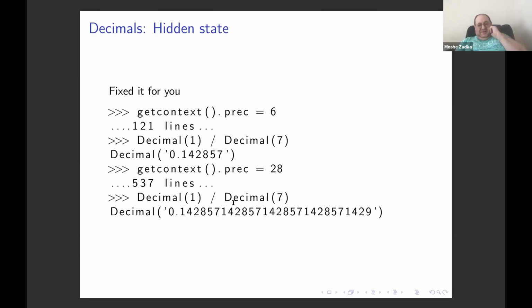And as you can see, this is exactly the same documentation, just eliding the more realistic part. There are more lines of code in your program that probably do stuff with the decimal, or grab the values from somewhere, or push them somewhere else, or grab them from an API, or read them from a file, or whatever you need to do to get these numbers. And the person reading your code might get lost and not remember that you set the precision to 28, 500 lines ago, especially when they saw that the first line of the code was setting the precision to 6, and might be really surprised at the precision being 28. So this is a fun part of the hidden state in decimal.